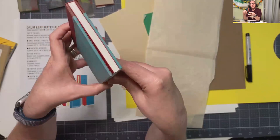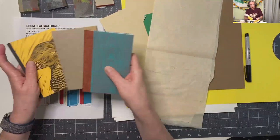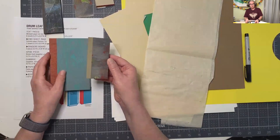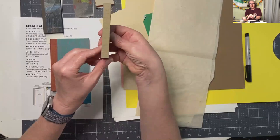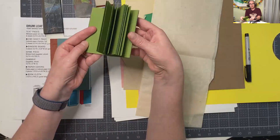Here's another one - this one has a lot of pages in it, and we're not going to do this many pages, but you can. I'm going to talk about this in a way so that you can understand how you could make different size books. All of these examples are the five and a half inch tall one that we're going to make. But I have some little miniatures to show you - a little baby one. That's the finished exterior, and it's attached on this side, but that is just double stick taped to the cover here.